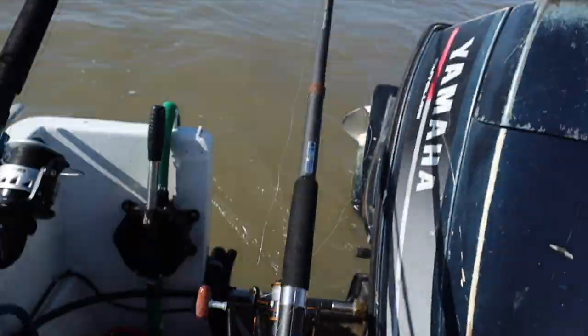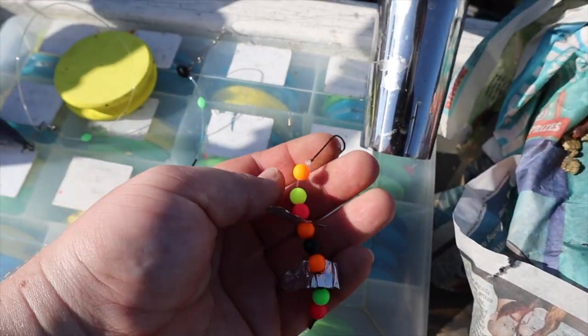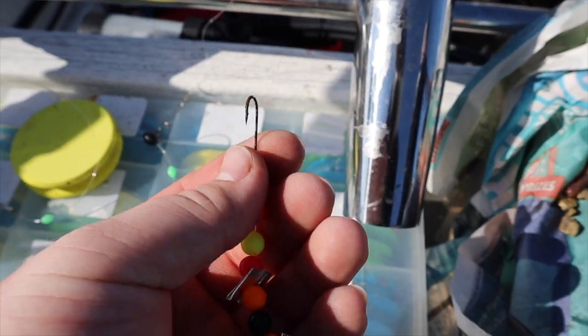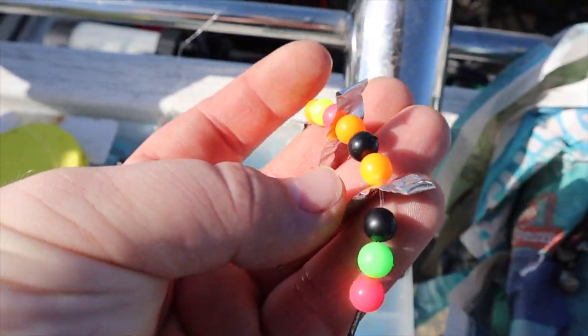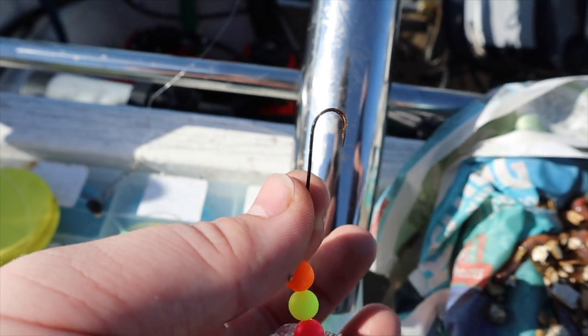Nice big ones as well. Some good size ones. So I've got my little telescopic rod, and I'm going to try a little bit of flatfish fishing. I've got a tiny little size 6, I think, hook, or size 4 hook on there. Some homemade Chinese container spinners, loads of beads, and just see if I can't catch a flatfish today.